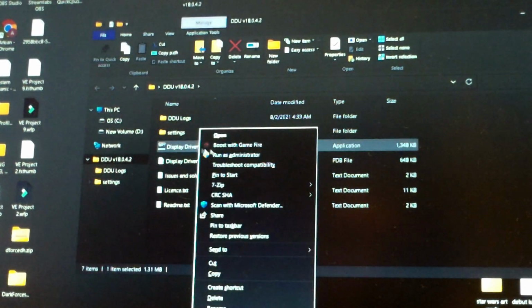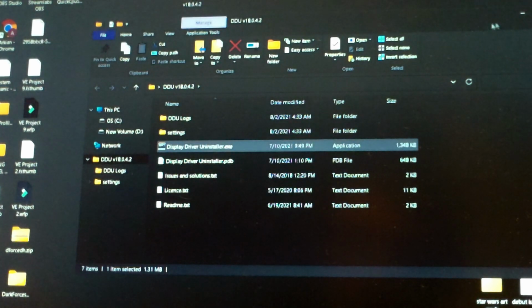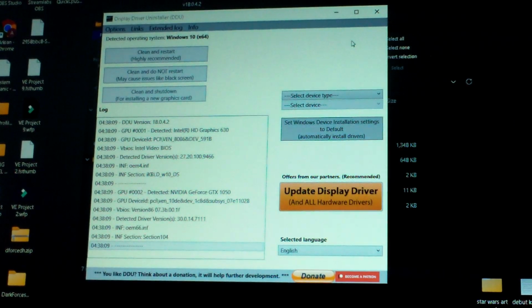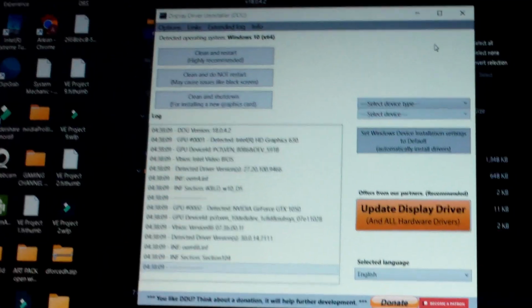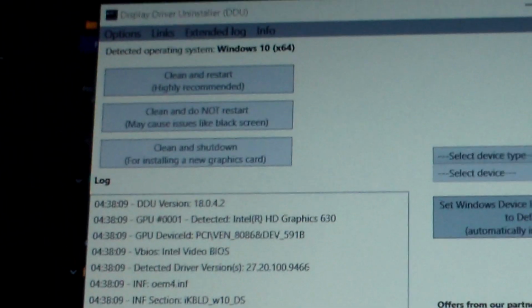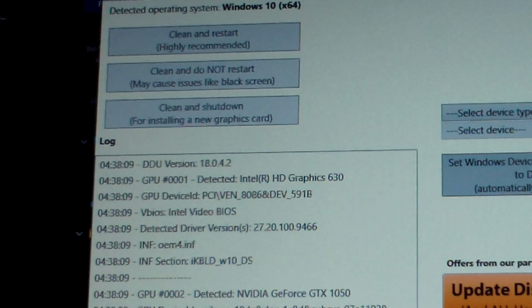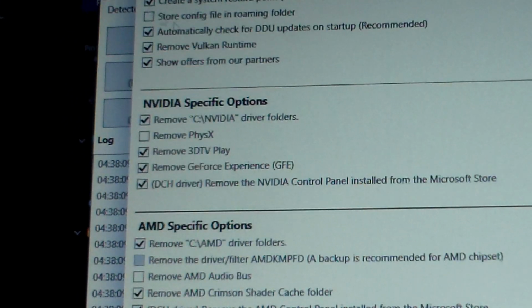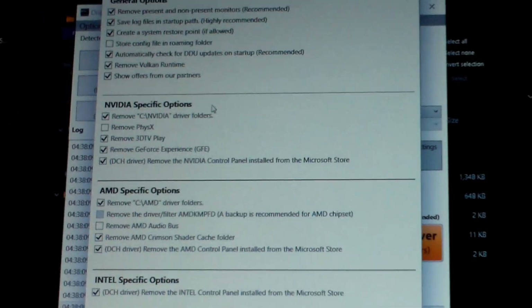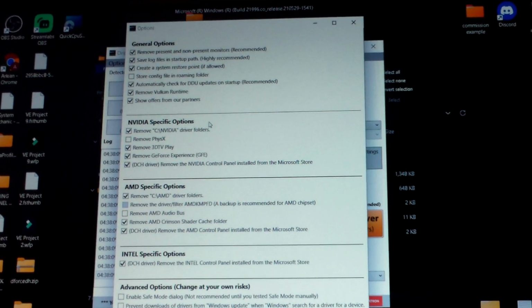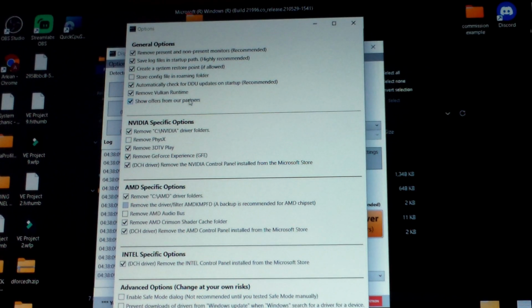So we're gonna run this as administrator like we said before. Okay. So now that we have this open, you're gonna see something called options. So remember everything they said before? They showed this right after they warned us to back it up and to make sure we're in safe mode. Of course we are.